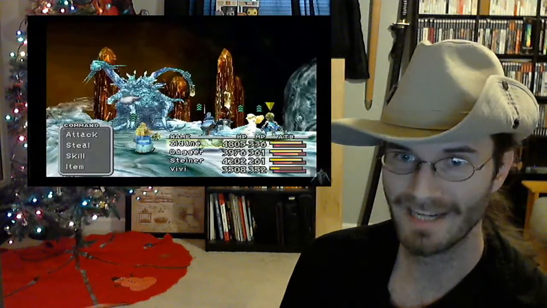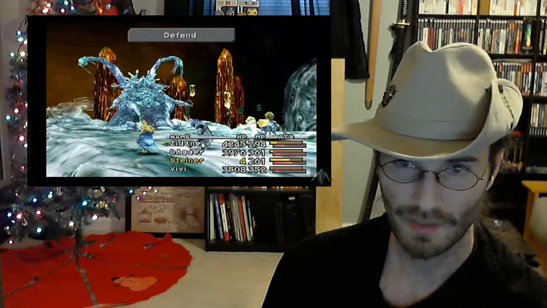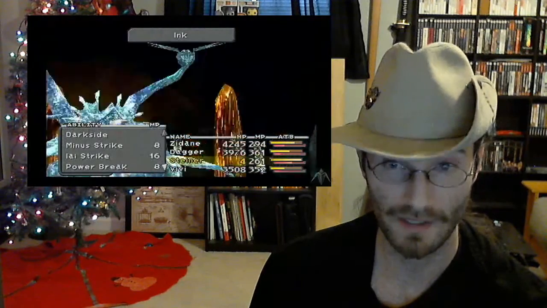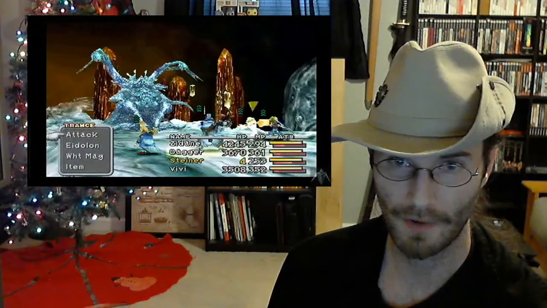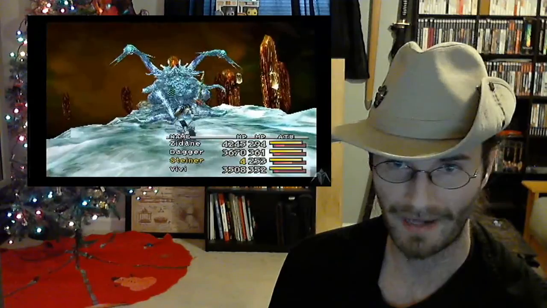Number 2, Minus Strike from Final Fantasy IX. This is an ability that doesn't really get a lot of love. It has been used in several Final Fantasy games, but my first experience with it was Final Fantasy IX. Albert Steiner has the ability Minus Strike, where you do damage to your opponent equal to the difference between your current HP and your max HP.